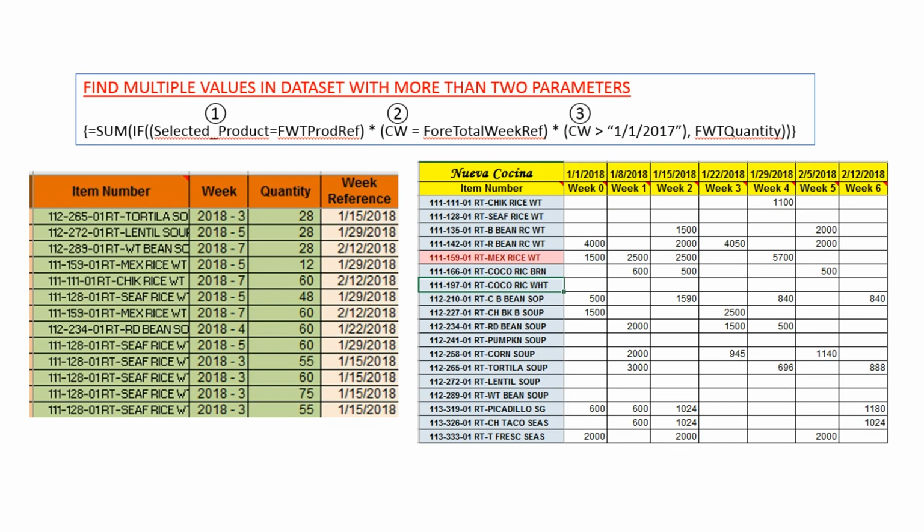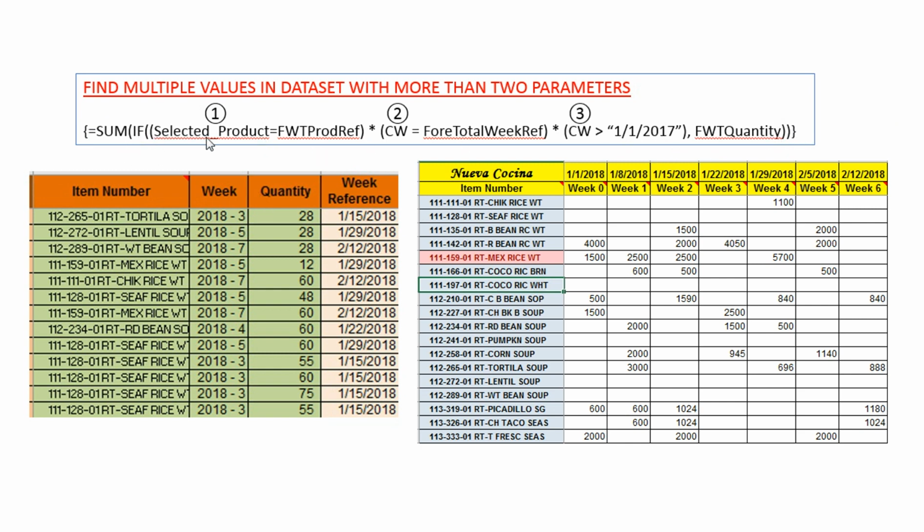Okay, let's get to the meat of the matter now. What we want to be able to do is have an unlimited number of tests that we can put into an equation and still find the specific information that we're looking for. In addition to that, we want to sum up all the numbers that have the same criteria. So in order to do that, we're going to use an array, and that's what these braces are at the beginning and end of this formula.